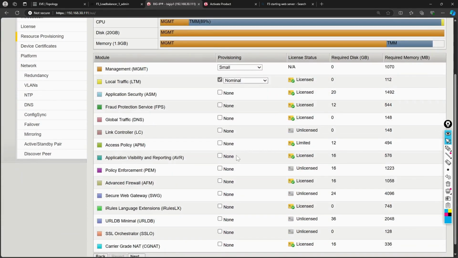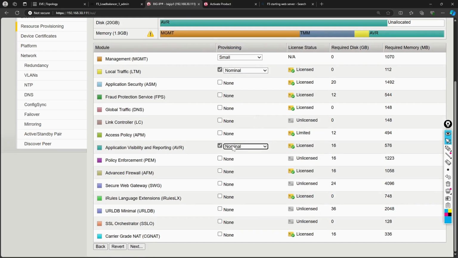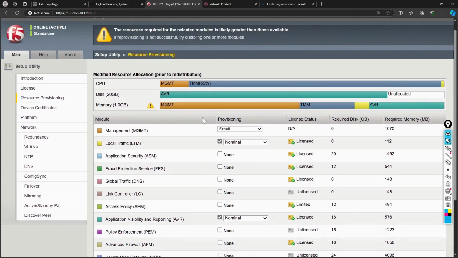So for example, I can just modify this one, right? So you can see what the memory is. Nominal is selected right now, but if you want to dedicate some values, you can do that. Or if you want to set a minimum, you can allocate it if you want to change. But in the lab setup, I do not encourage you to change anything. Let's go with the default values. And in the real environment also we do not modify them, because the default values are quite sufficient.